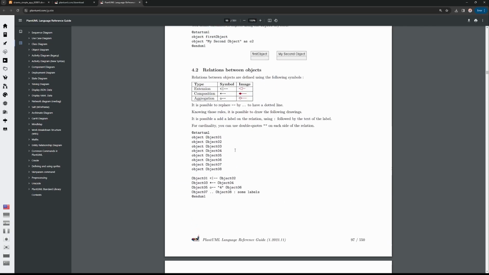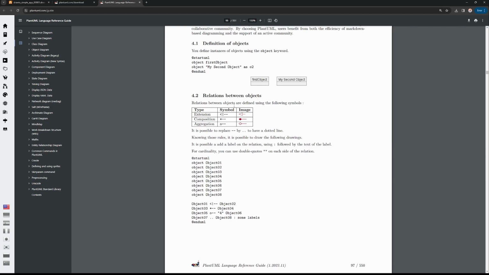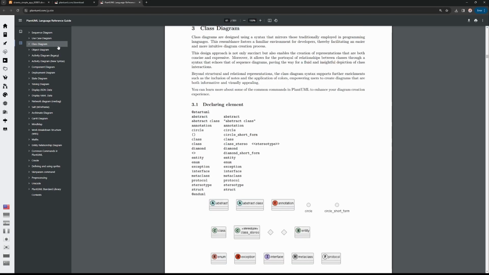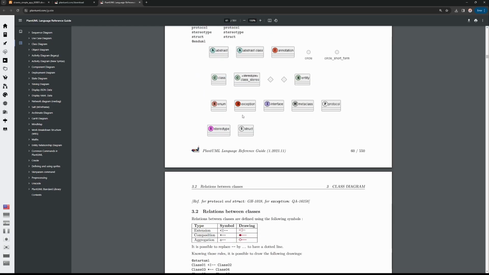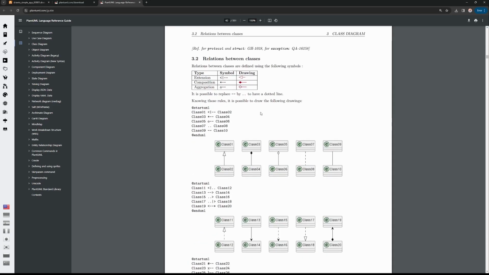What we can try to do, we can try to mix both of them. We will see what will happen. So let's start with class diagram. And as you can see, this is a code written in PlantUML, and it is what was generated based on this input. In our case, we are interested in interface, which will be looked like this interface. And let's see what we want to have.